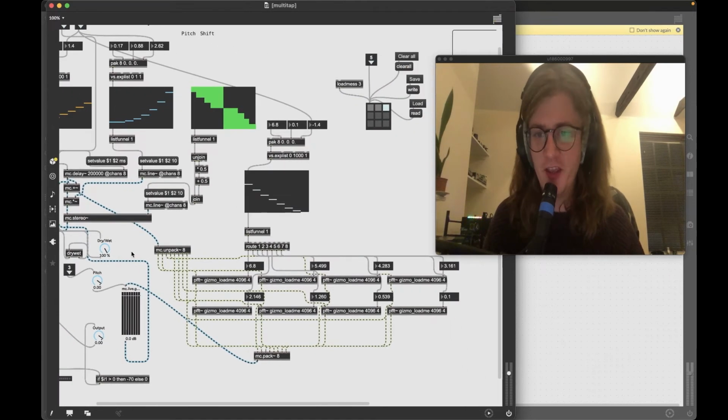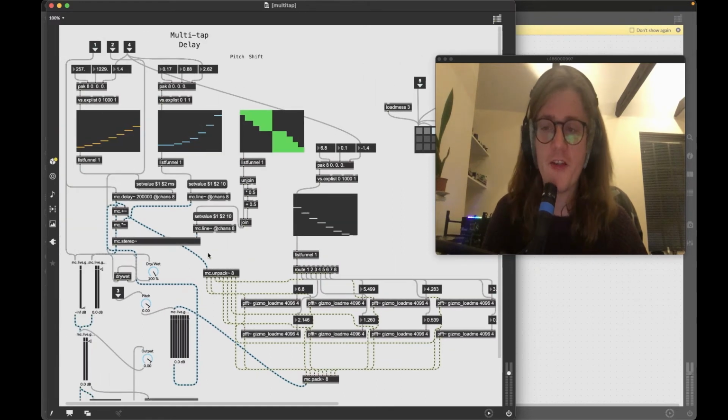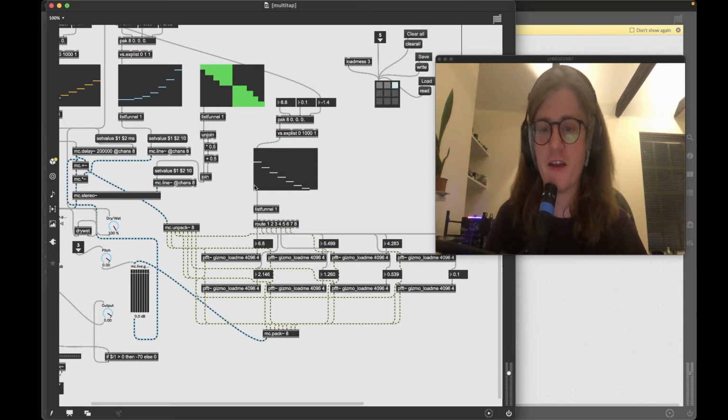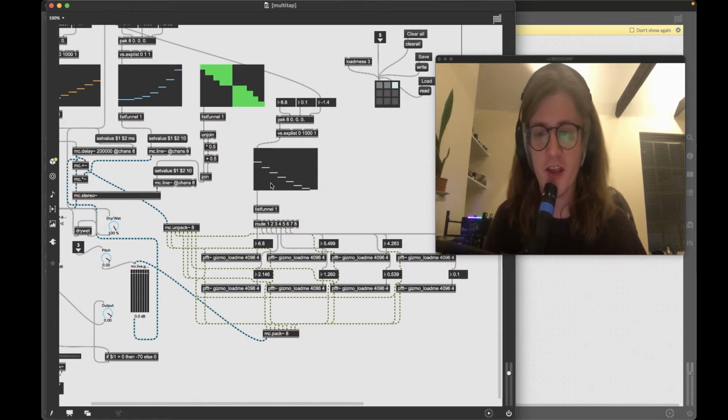The interesting thing over here is the PFFT modules, which are allowing us to do real-time spectral processing and repitching. We do get a certain amount of repitching with the delay times, but this seems to be just a slightly cleaner, more predictable way of doing repitching. Now, while I don't have that kind of level of control or feedback, having this sort of sloped approach here is actually quite an interesting way of doing it and gets some really interesting effects.